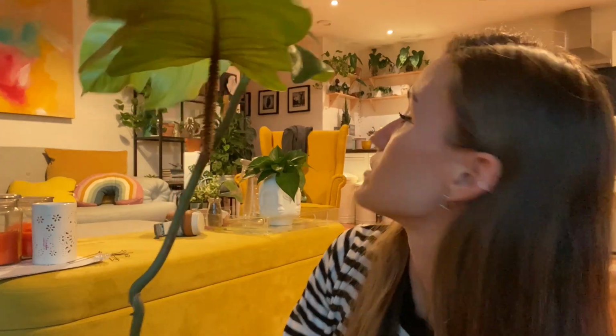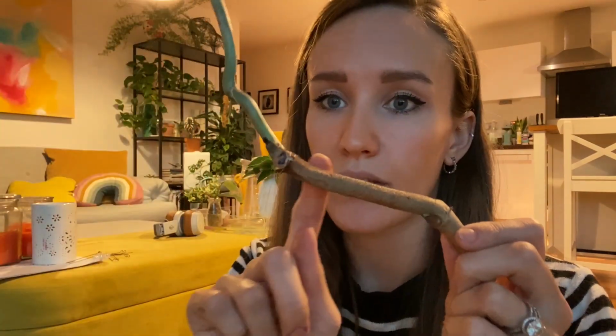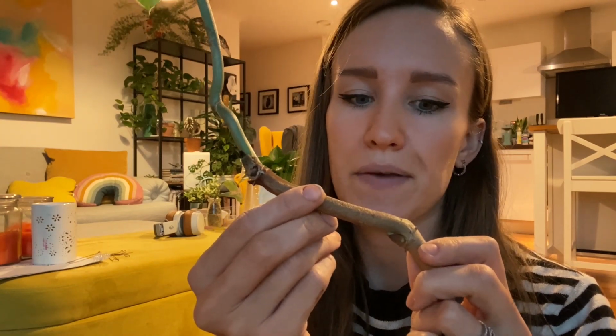So what I'm gonna do is, probably off camera, because it gets so dark in my flat, and I'm really sorry, I need to look into some lighting. But I found a node here, and then this is obviously the healthier bit of the newer growth. So rather than cutting it just below this bit, I'm gonna cut it here, because then this to me seems really, really healthy. You see how this is green, and then this is a woodier, older mature bit.